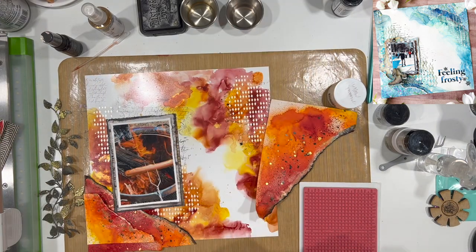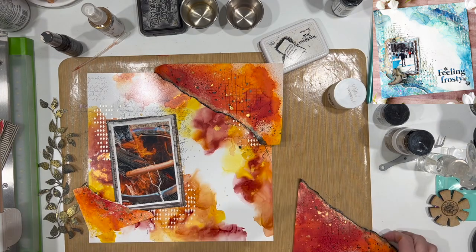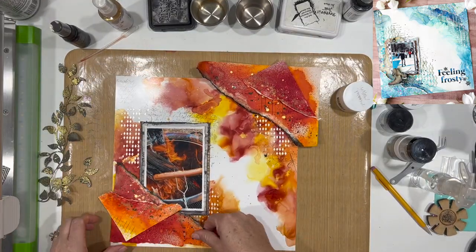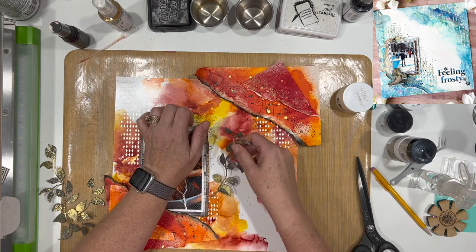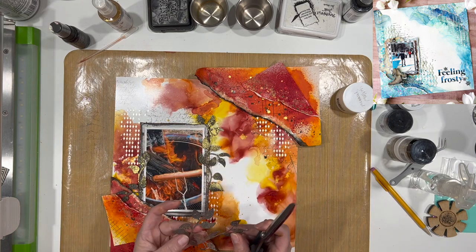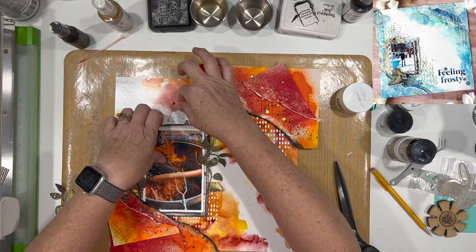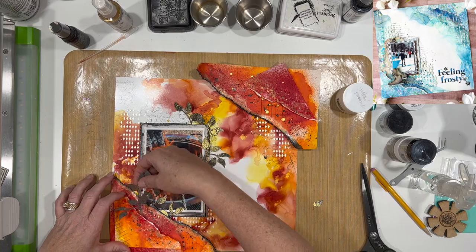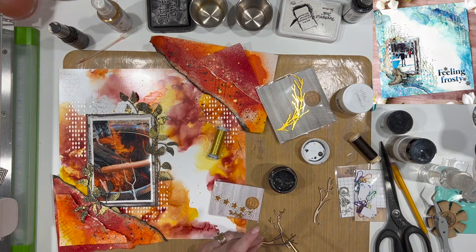I chose those for their depth of color and the darkness they're going to bring to the layout. I've got so much going on with all these reds — I need to add some darker colors to get that smoky charred look. This stamp is from Tailored Expressions, called Rough Draft Background — it's a worn distressed grid, and I wanted to add a little bit more black to my corners. Now I'm going to cut apart my leafy vine to make it look kind of like flames licking up. I did them in black because I wanted them to show more than if done in red or orange — I want them to have that darkness around the photo.